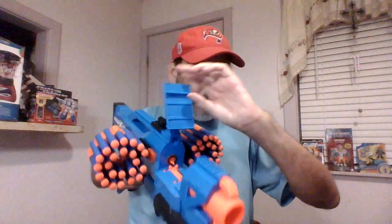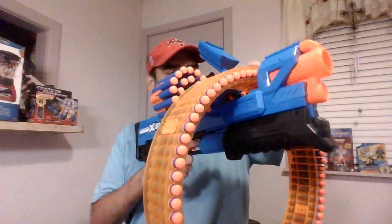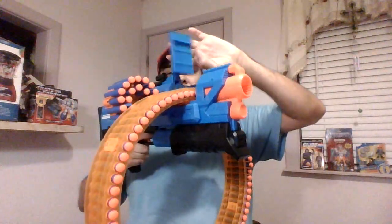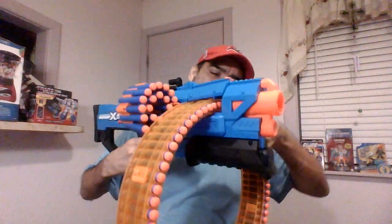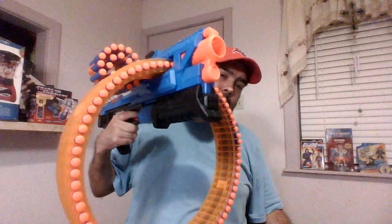So here, you see this lever, you press that and it's supposed to open this. No, you push it back. There you go. Now, this part I had a hard time with, and you gotta make sure you put it on the right way. Don't put the bullets going out, the tips going out. This might be the hard part. I had a hard time with it. Let's see if I get it this time. If it locks, I got it. No, it's popping up. See, so now you gotta adjust it. Okay, got it. Thank goodness.